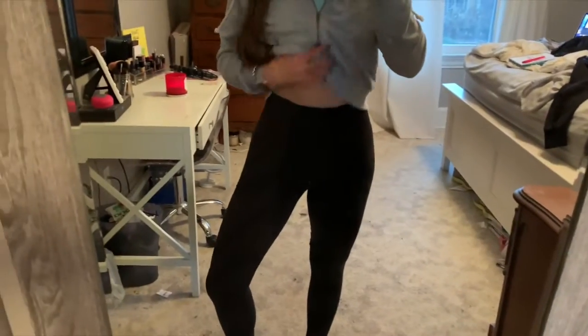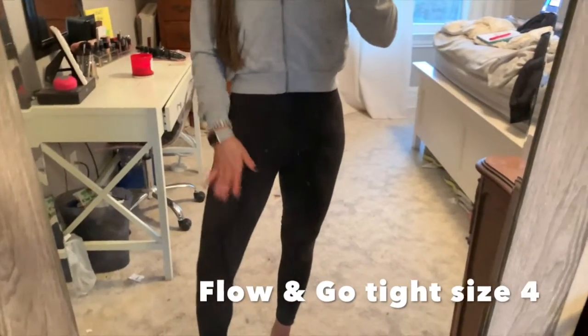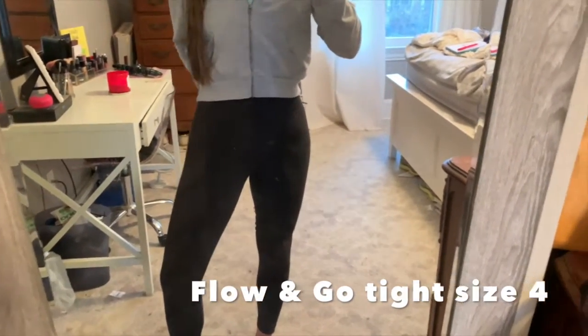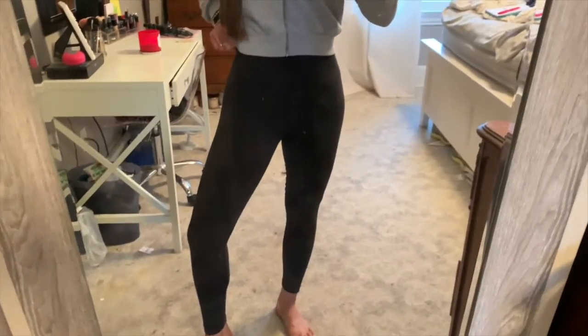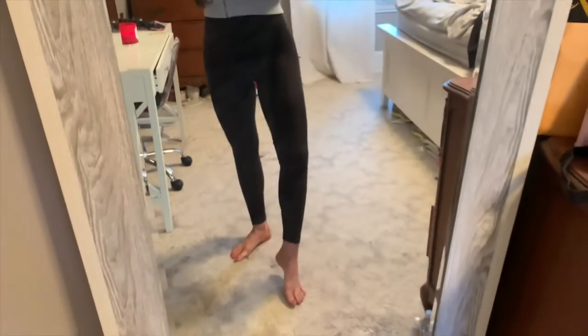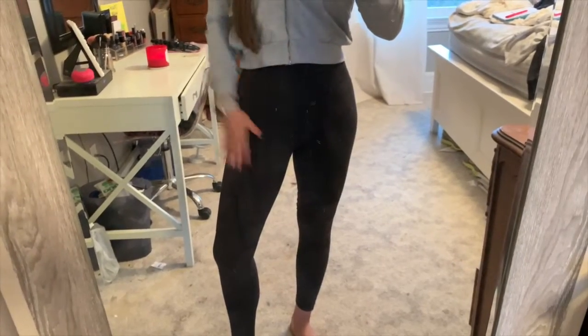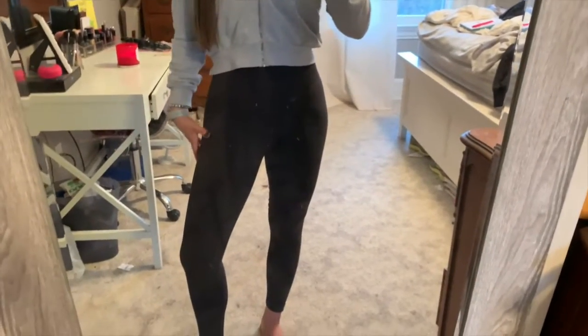These next pair of leggings are super high-waisted and black — these are a full length and they're called the Flow and Go Tight. These are super, super thick. I wear these when it's really cold out. They are like uber high-waisted — you can seriously pull them up to the bottom of your sports bra. They have a really cool pattern and texture detail on the back of the calf, with cool seams running throughout. If you want super thick leggings, they still keep you cool when you run but keep you warm when you're walking outside.